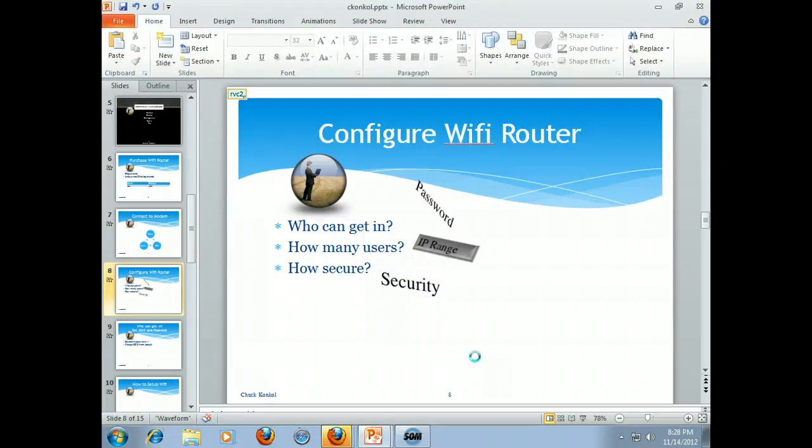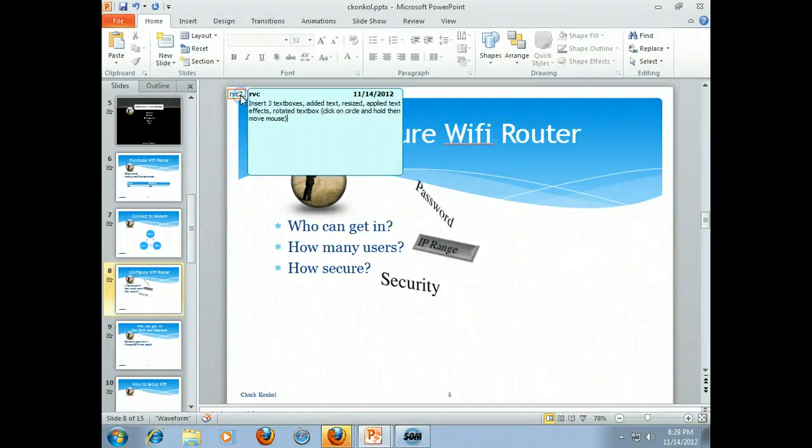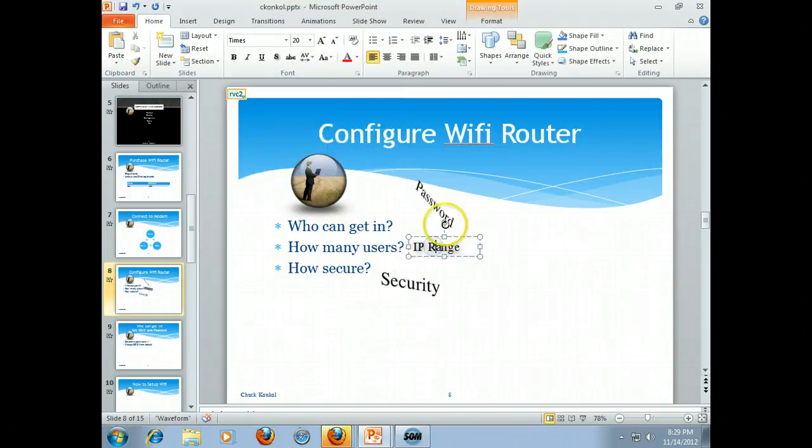You don't have to use any of the formats I use. It could be something different. Just play around with the different formats that are available. Because what you're doing basically on this one is just adding some type of effect to it, text effect, rotate it at some point. Some of these you might not be able to rotate because it might not be able to fit. But to rotate it, basically, the little green circle, when you left click, you can move it around anywhere you want to on that slide.